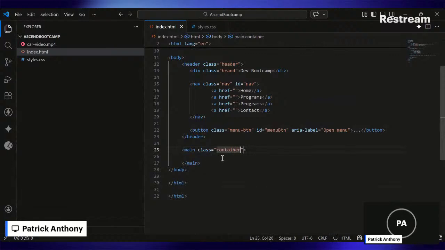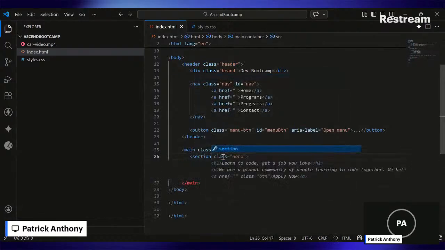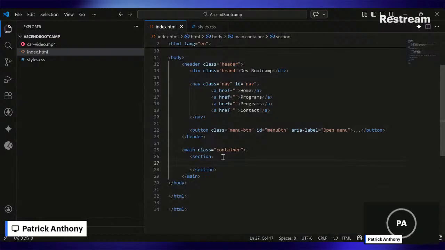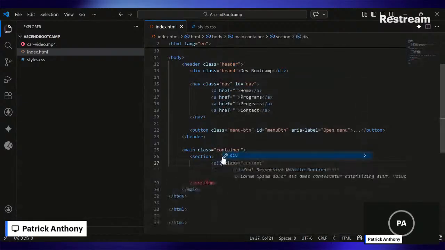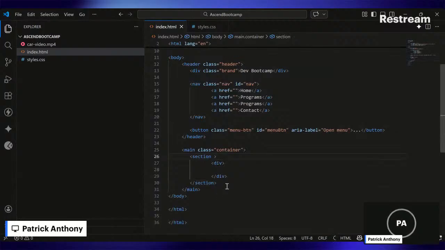Now inside this main, we can have a section, and then we can have a div. Now this section is going to have a class of hero.